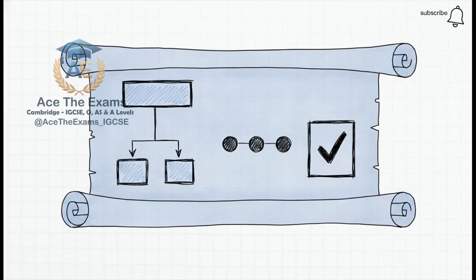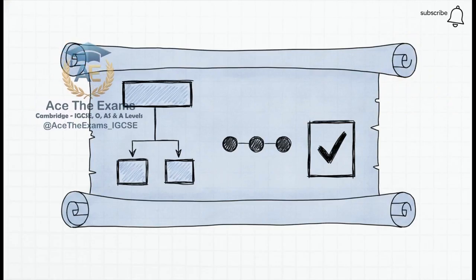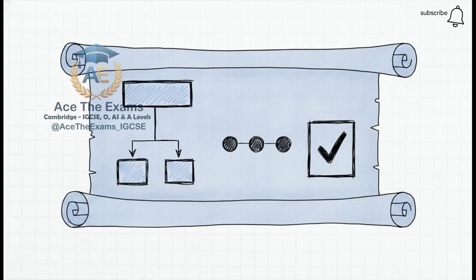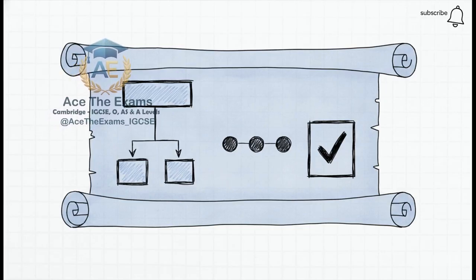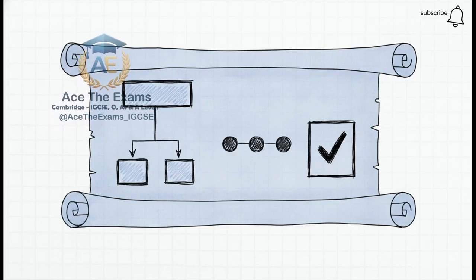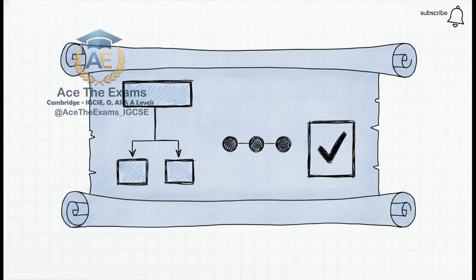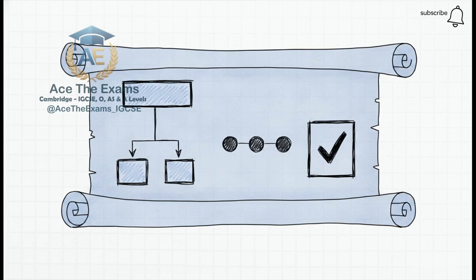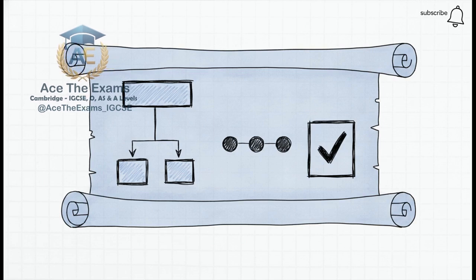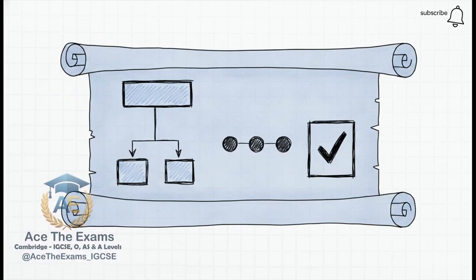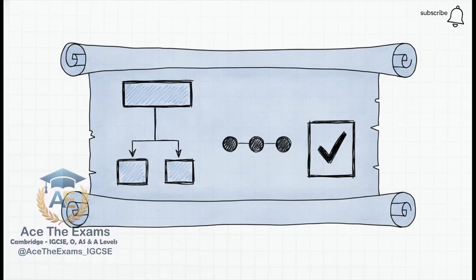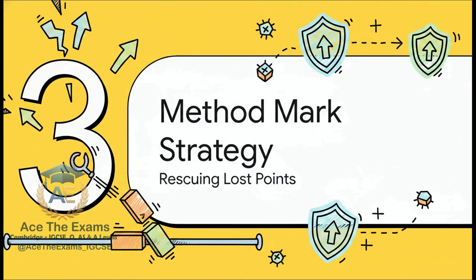So the absolutely crucial point here is that algorithmic thinking is a highly structured, logical sequence. It is not just a guessing game where you throw code at a page and hope it sticks. This is your computer science success blueprint. It requires step-by-step decomposition of the problem. It requires choosing the right data structure. I mean, ask yourself, is a linked list implementation of a queue better than a static 1D array for a system that needs highly dynamic data storage? Yes, absolutely. You need to know why, and you need to prove it through rigorous testing and trace tables. Let's move to Section 3, the method mark strategy.